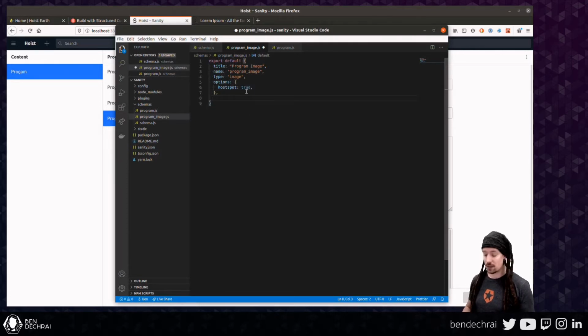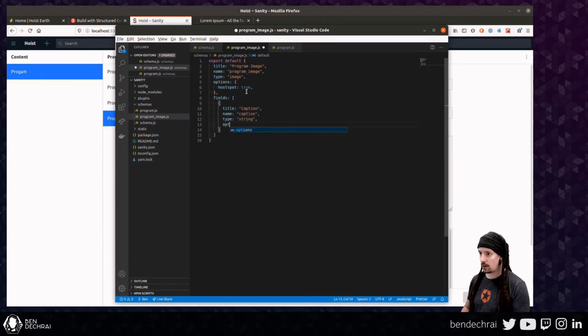Now we also want to define some extra fields on here, so I'm going to create a fields array, and in here we're going to contain two objects, two bits of information we want to store. We want to have a caption, that's going to be a string. The title, which I'll put up here because that's the normal ordering that we've been using so far, is caption. Got to put that in first.